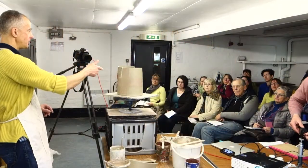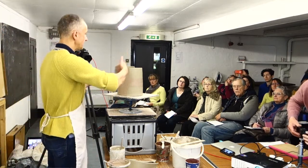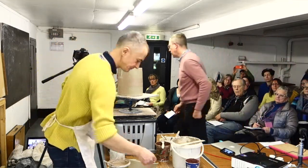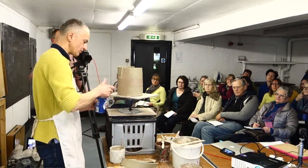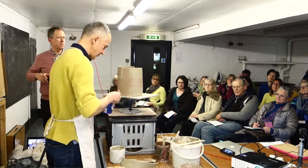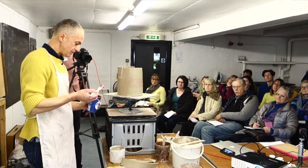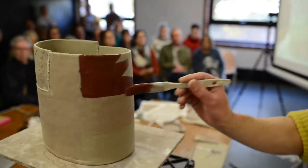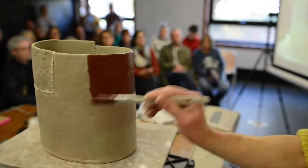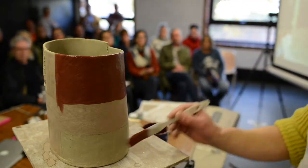That pink is only going to be a background colour — I want to build up layers. So that pink isn't going to be too visible in the end, but it will be there subtly in the background. For the corners I'm going to use this much darker slip — a black clay. They say it's called black but it's actually a really dark brown, a really nice rich surface. I'm going to use this to contrast and fill in the corners. I want to leave brush marks and I want the two colours — the black and the pink — to mix together.